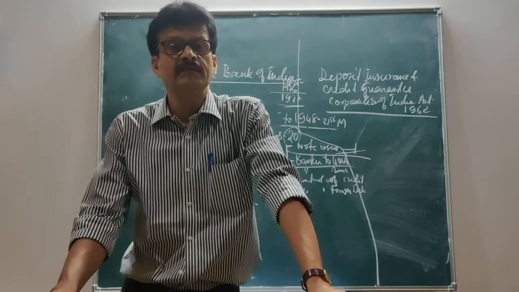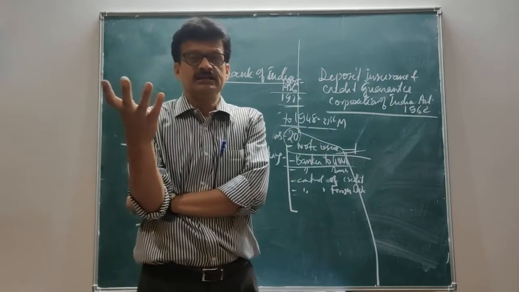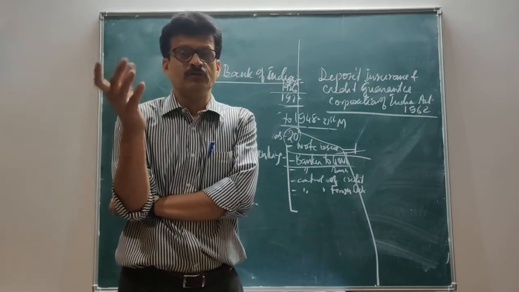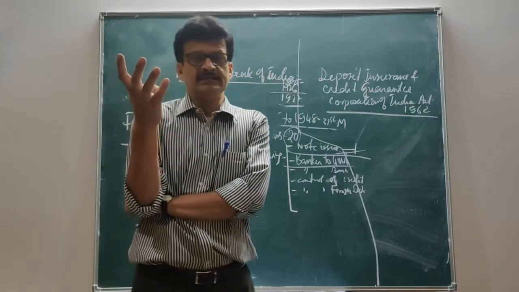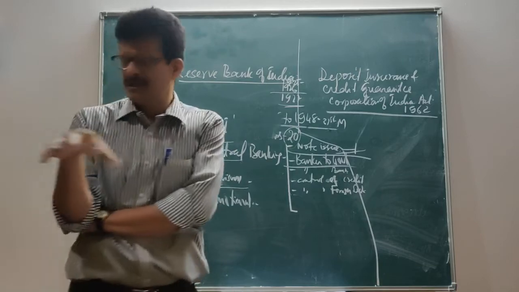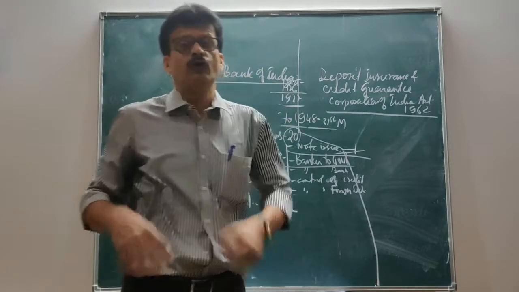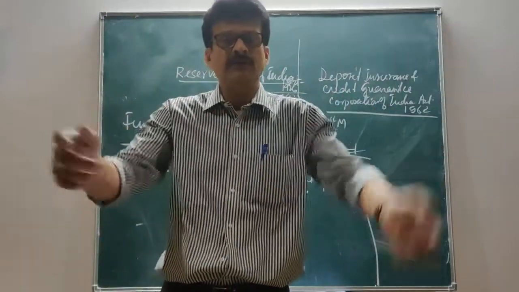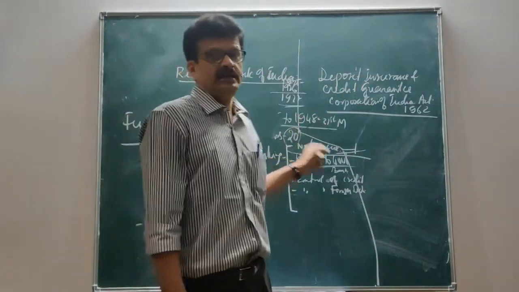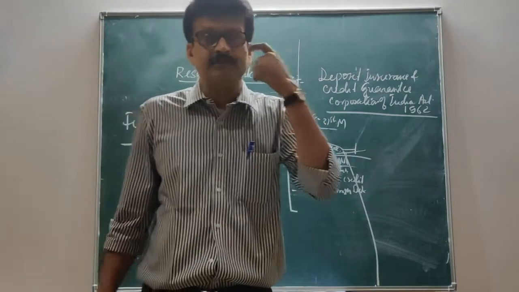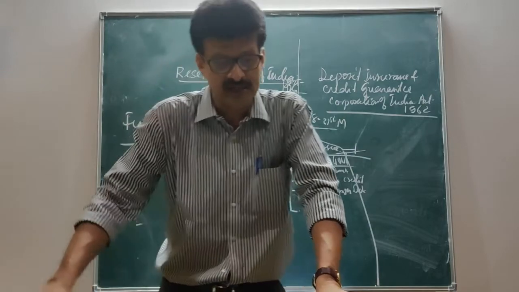it is a banker to the government of India. In what capacity? It manages remittance of government funds from one place to another. It floats loans. Government means central government or state government. In case the government wants any loans, they can be raised through RBI. Then it manages the public debts of India. It manages the consolidated fund of India.